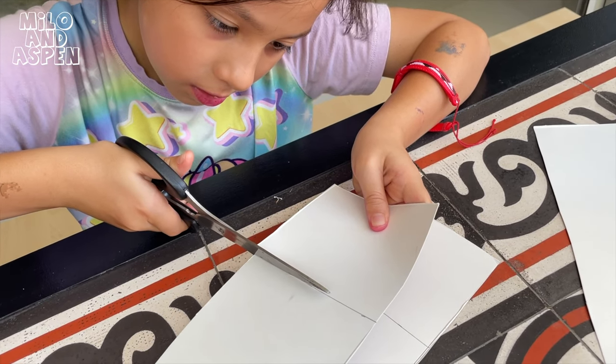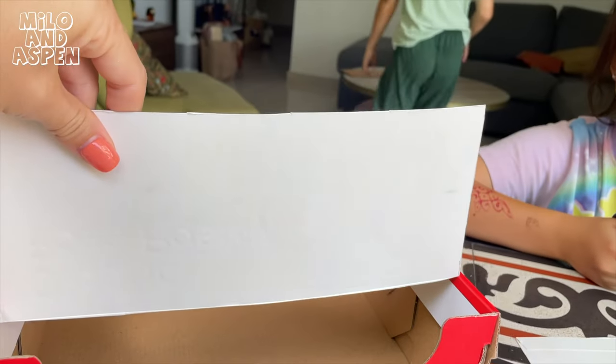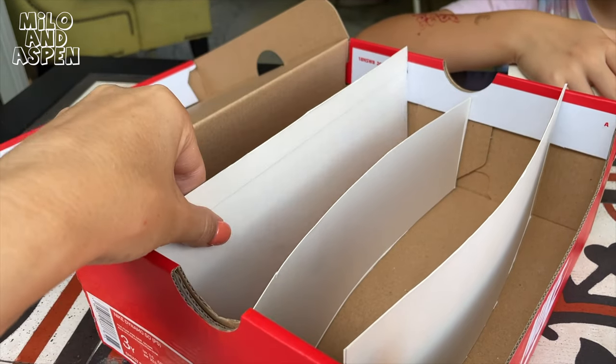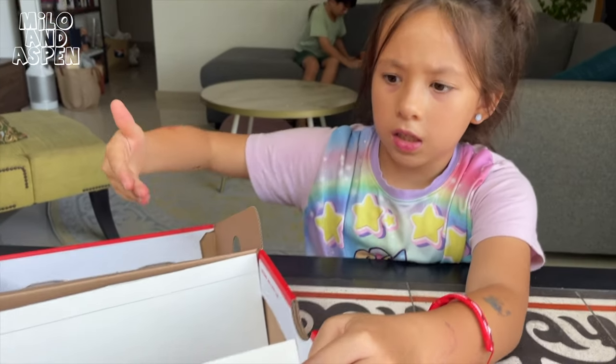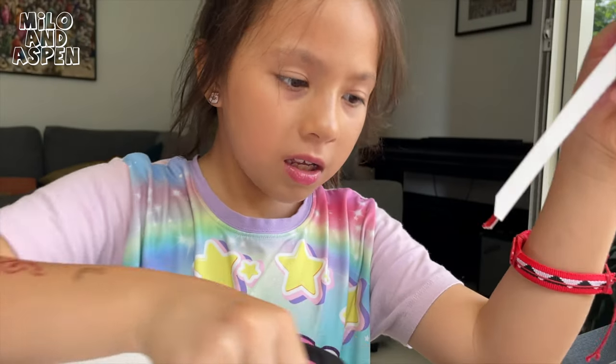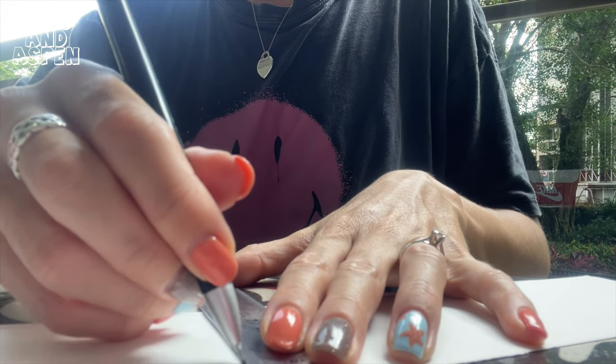Pull it to neatly. This is what we need. Now we need to cut the other way. Three pieces on the line perfectly. We got all the pieces ready, so now we're going to do the maze.